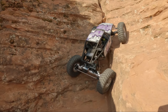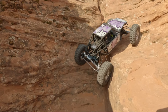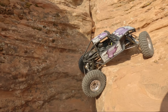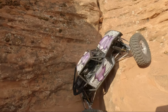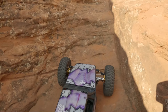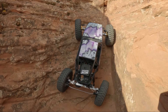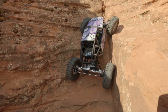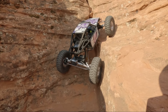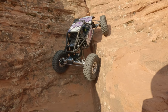Some people say rear steer is cheating, but rear steer exists — it's fun, this is a buggy, and it's a scale thing to do. I almost entirely forgot I put a motor and ESC fan in this car — it's located just under the dash, blows across the motor and onto the ESC, which is mounted on the passenger door panel. That should help it run a little cooler out here. It is very hot already and it's only like 8:30 in the morning.